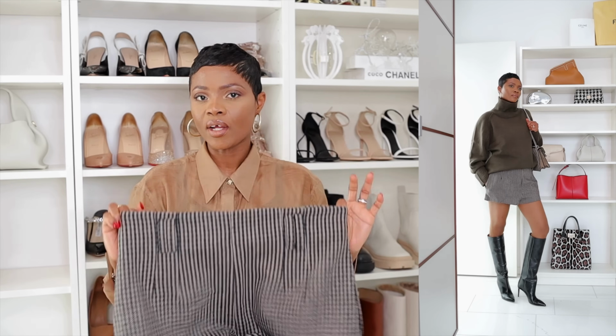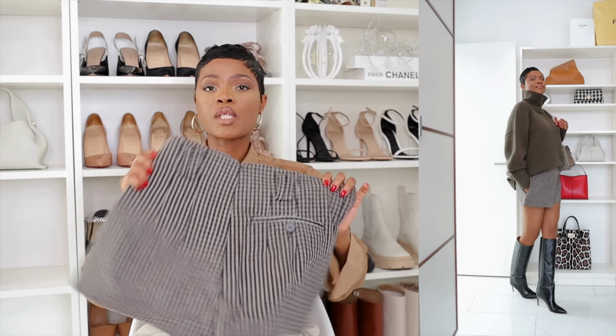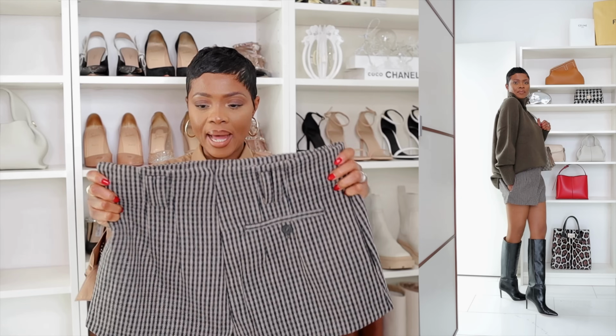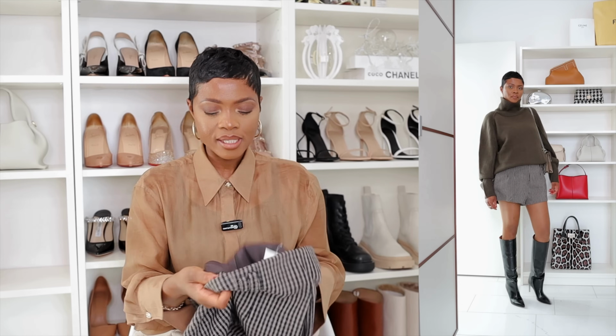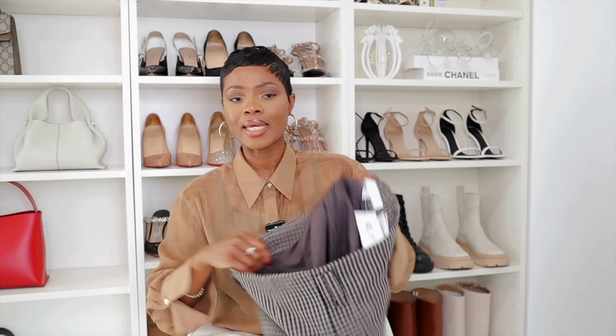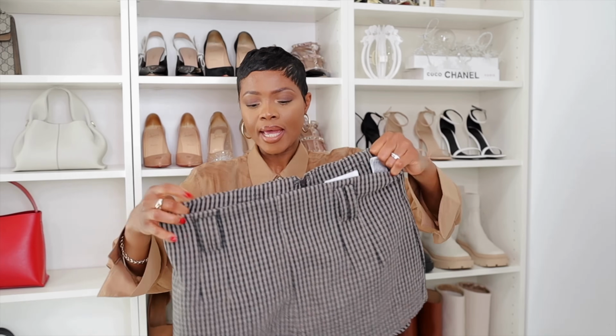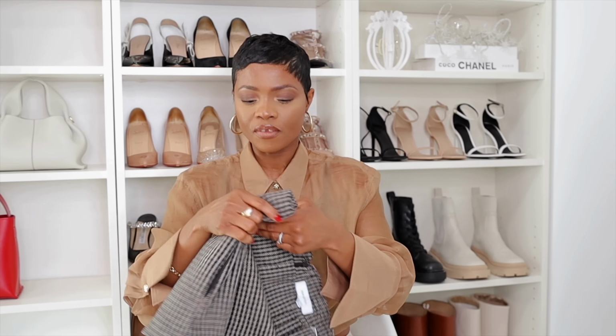Anyway, it's pretty high-waisted and you have double loopholes and an invisible zip fastened at the back, and you have two pretty pockets at both sides. I find that so cute. And also you have a lining. It's lined inside, not really a bit. I find this very, very cozy, clean and cute. And you do have a functioning pocket at the back. I love this. Before I forget, it's a mix of wool and polyester, so I feel like that is okay.